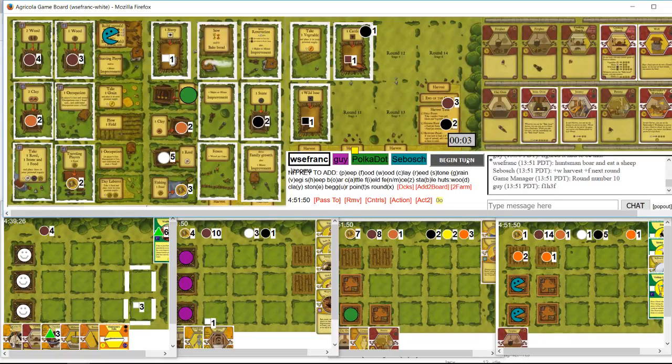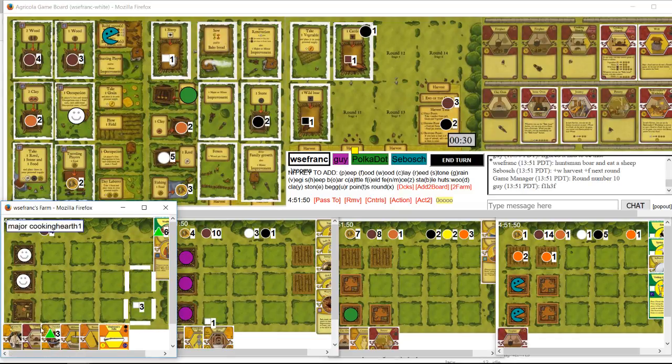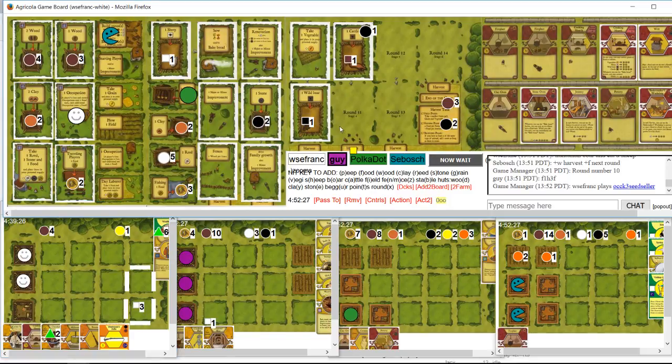Spoche builds room. So I have to consider how contested occupation will be here, because my food is pretty delicate. So what do I play here? I think I probably play seed seller. I could have done 4 wood, I guess. I do need wood to fill up my farm. I think the baker play is gonna work out, though.